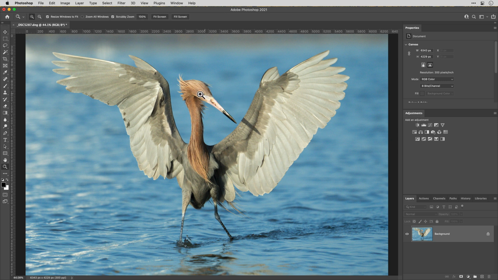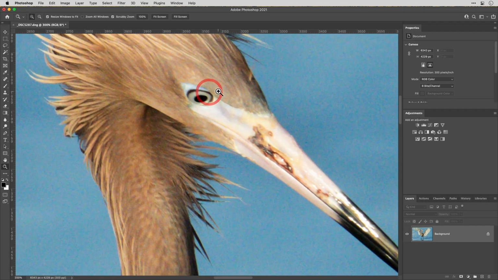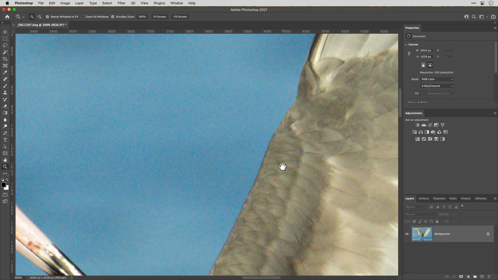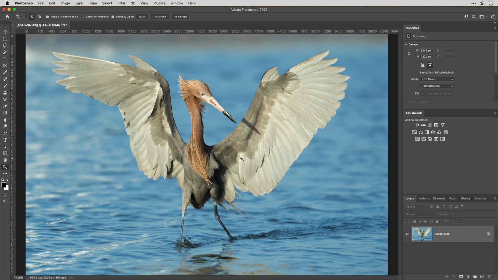But if we select our zoom tool and then zoom in, as we get tighter, we start to see some luminance and color noise affecting the photo that you probably wouldn't notice when zoomed out. That's why it's always important to zoom in and inspect your photos to see if there are any improvements that could be made here. As I pan around, I can see a lot of noise, especially in the blue sky background, as well as noise taking away from the detail of these fine edges on the wings. So let's use DeNoise AI to improve this photo.